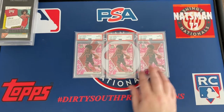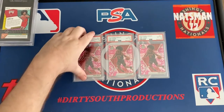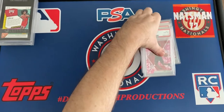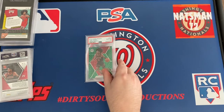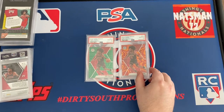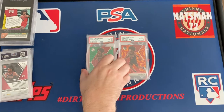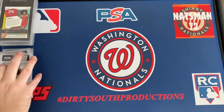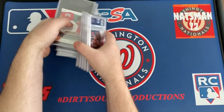Here are three mosaic pink camo Kobe's, PSA 10 — sorry about that, shanking the table. And the last two: here's the green mosaic PSA 10 and the reactive orange PSA 10. So those are the ones I like to keep with Kobe in the box. The rest of them are stored away in another storage box.